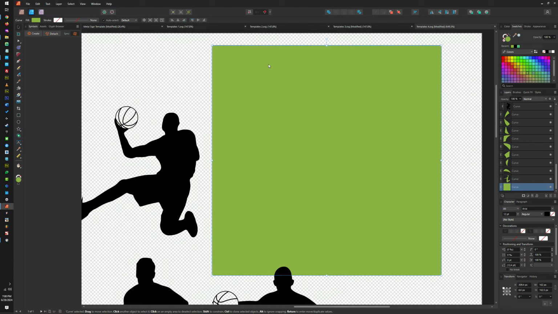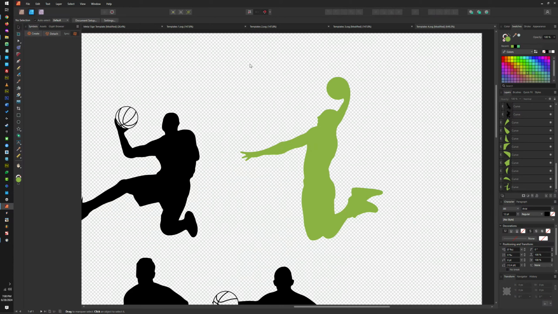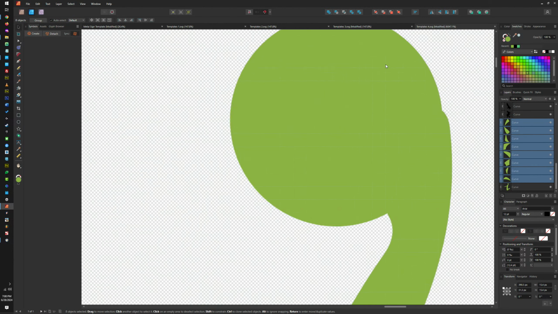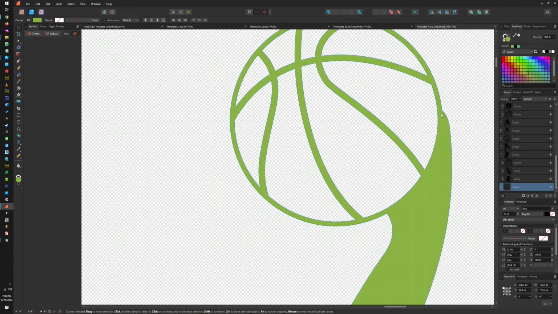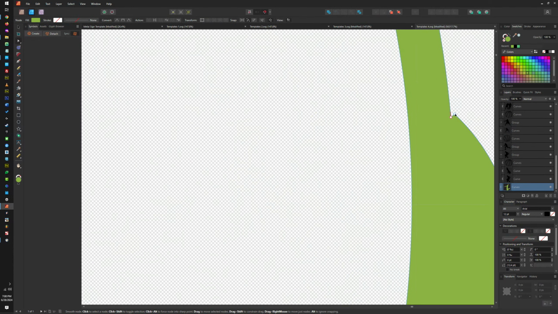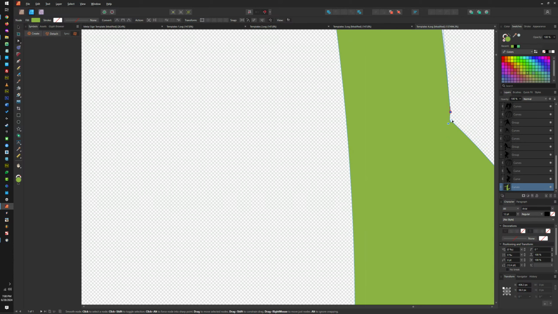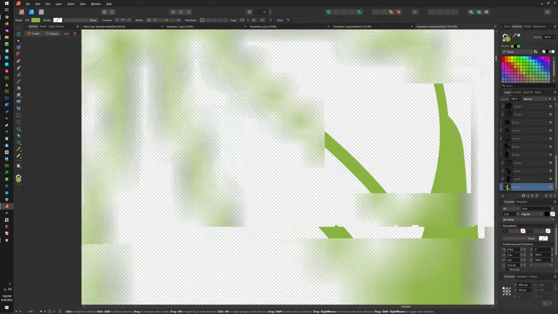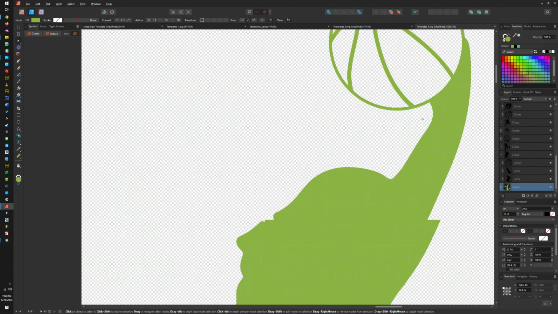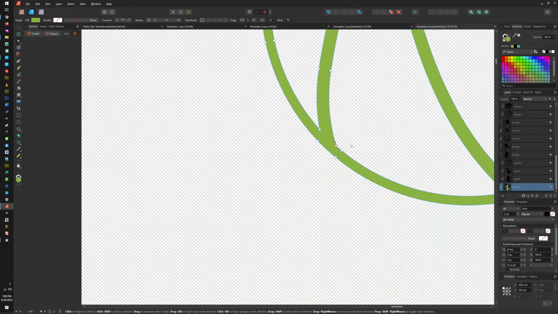All right, and now you're going to have to delete the silhouette or delete the background. You want to grab the inside of this ball and connect it using the add tool, and then you want to subtract that from your silhouette. And there you have it. That should be good.